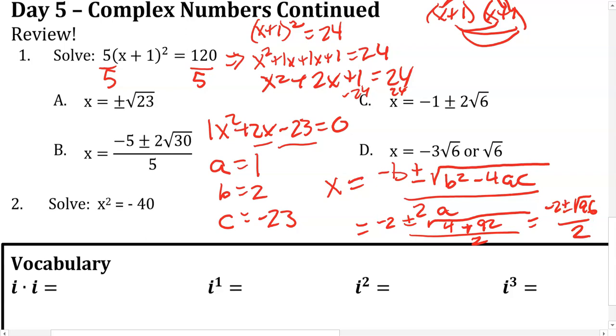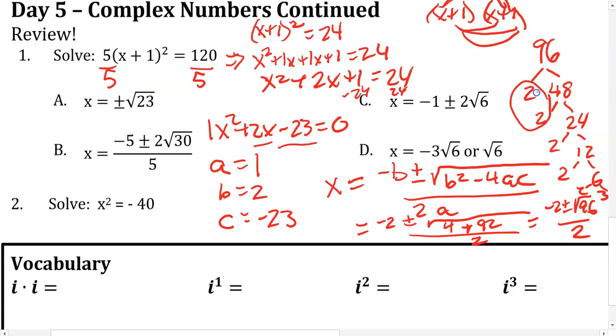I don't see a square root of 96 in any of my answers, so I need to factor 96 to find its roots. 96 is divisible by 2, which goes in 48 times. 48 is divisible by 2, leaves us with 24. 24 divisible by 2 leaves us with 12. 12 is divisible by 2, leaves us with 6. And then we get 2 and 3 as factors for that. I need to pull out factors in pairs, a pair of 2's and another pair of 2's.